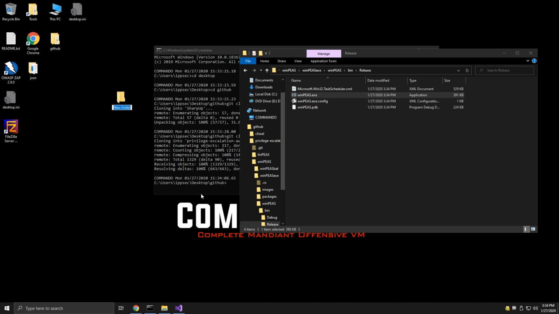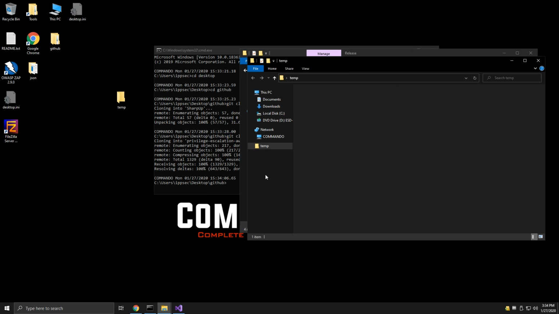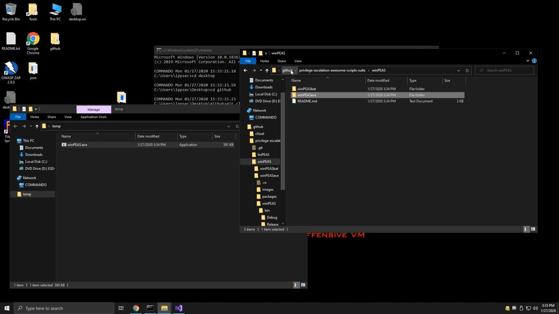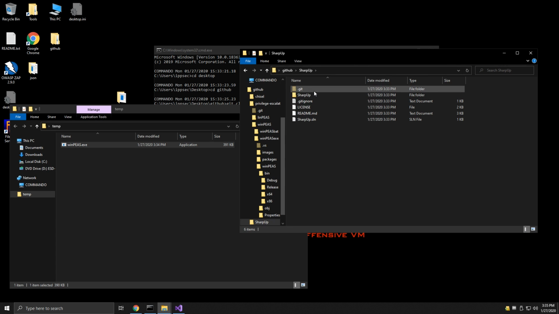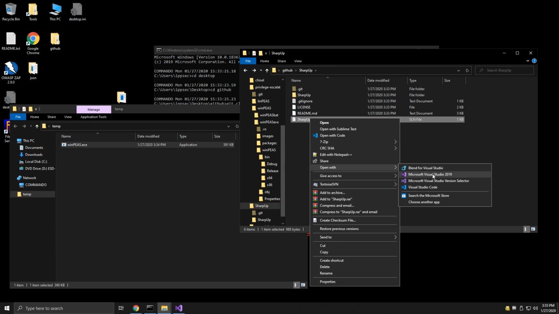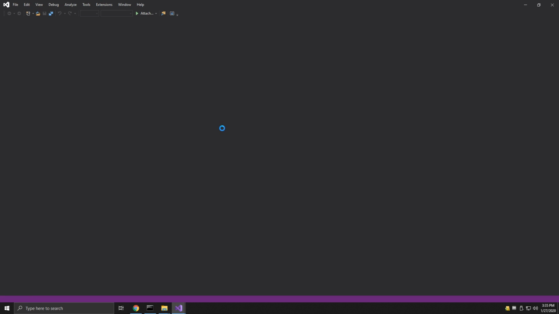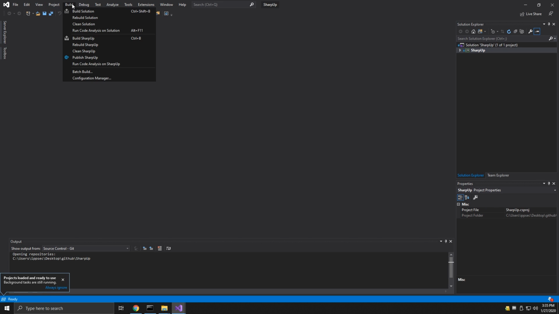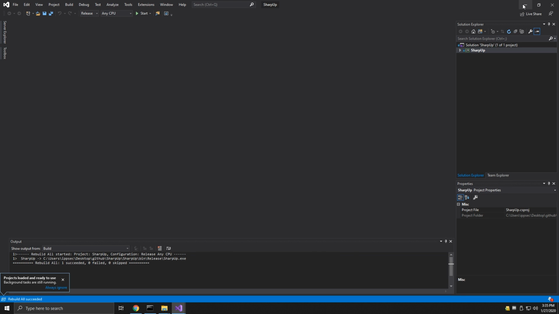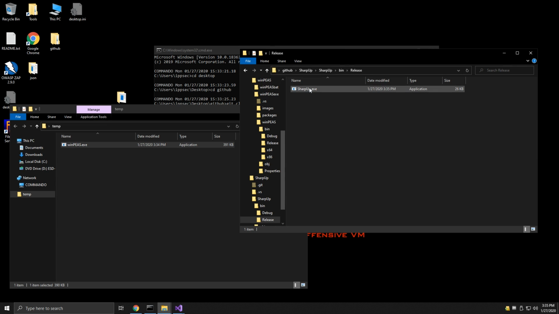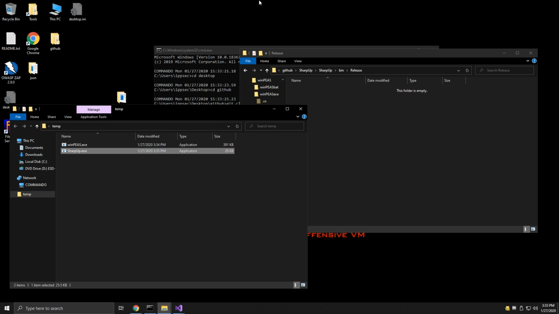And I'm just going to create a directory, the infamous temp directory on a desktop, and place that file there. And now let's go and open SharpUp. So if we open this, whoops, past where the Visual Studio file was. And we compile this. Once it opens, release, rebuild solution. So now we have two. So bin, release, SharpUp, paste this here.